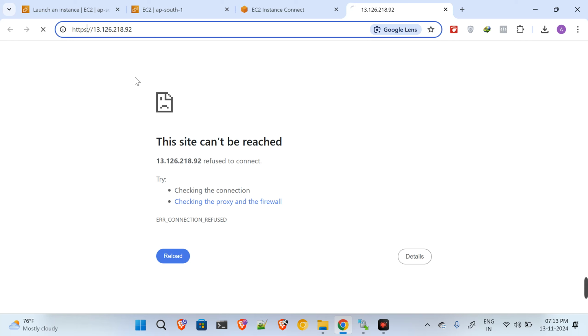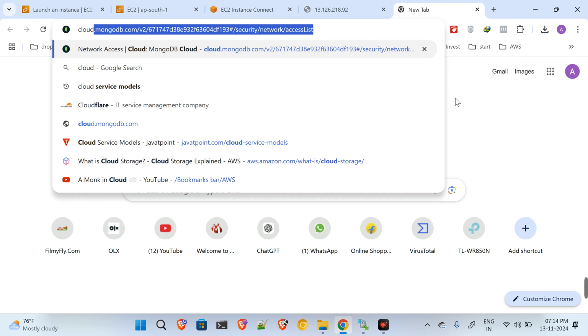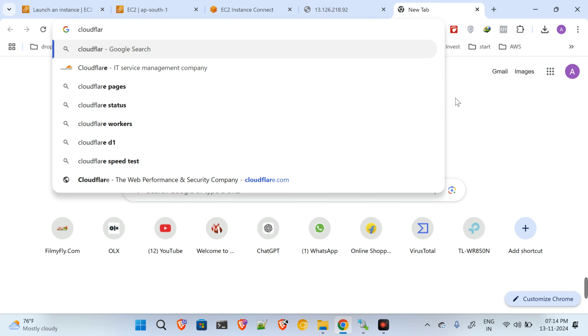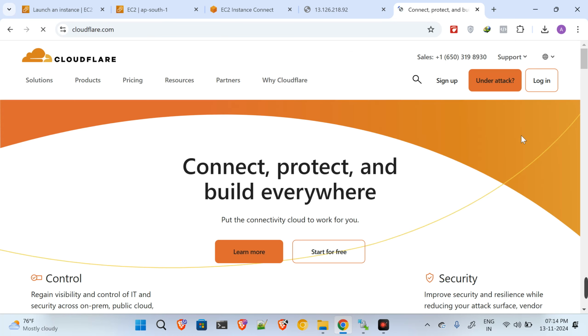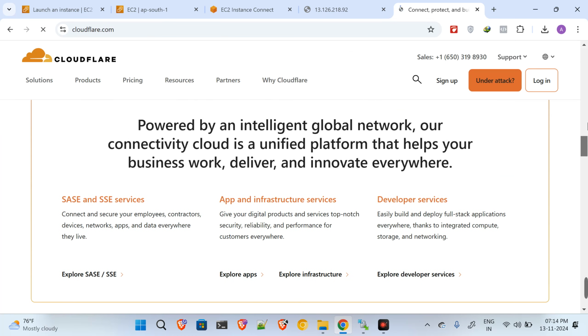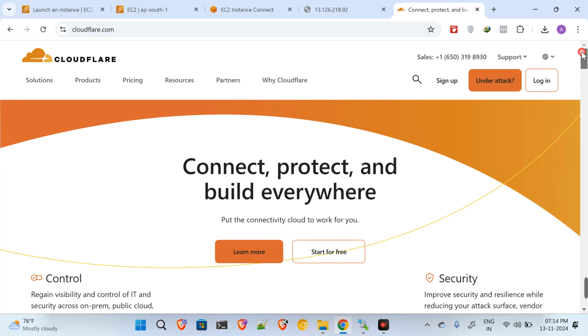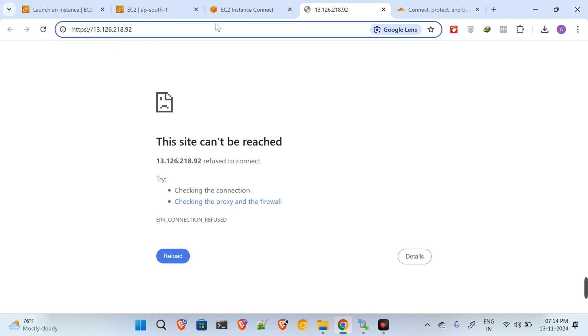There is the concept of HTTP and HTTPS. If you want your IP address to be secure, you have to attach an SSL certificate, and you can do that via Cloudflare. Cloudflare allows you to get an SSL certificate for free. A few years back when I took it, it was free. Right now, I don't know how the process is in Cloudflare. You just set the rules and everything from Cloudflare. I don't know if any other platform gives you an SSL certificate, but Cloudflare does. Okay, that is not an issue right now.